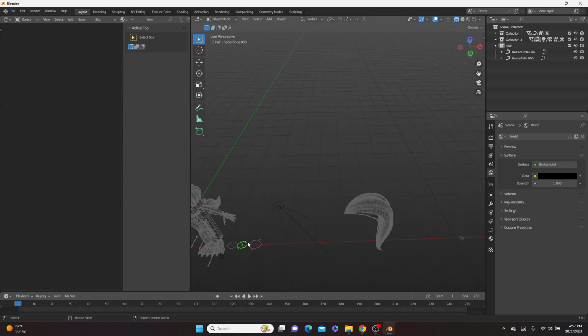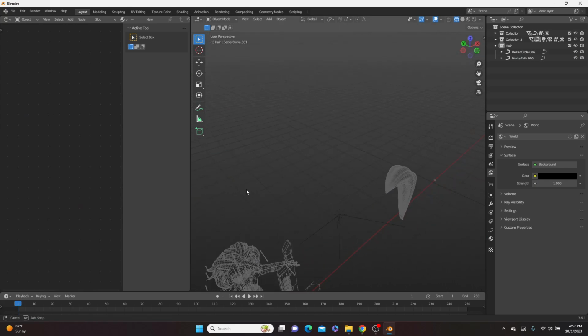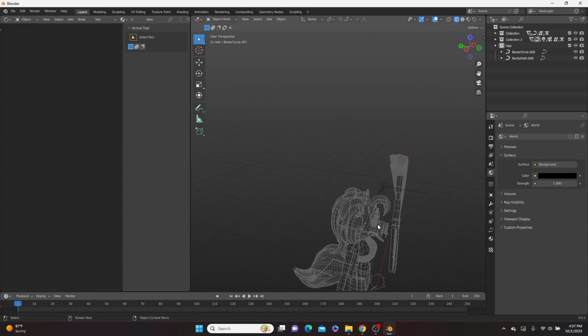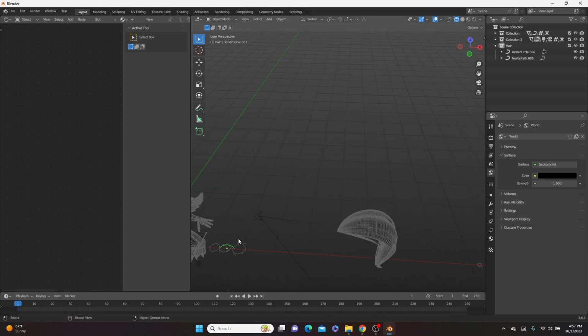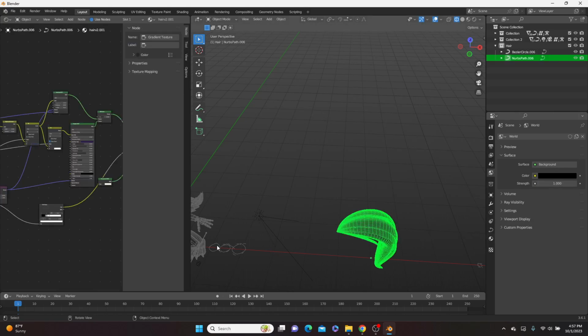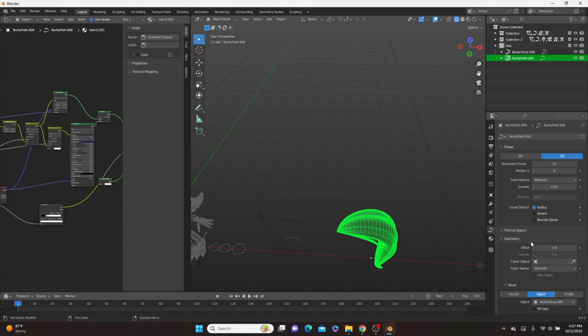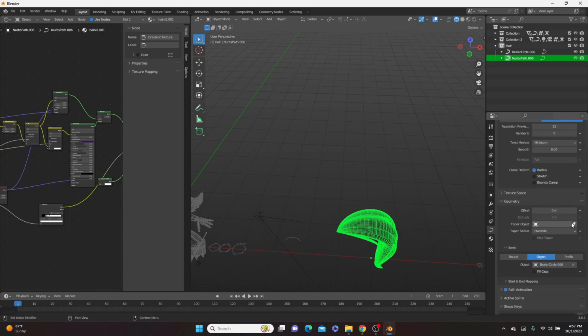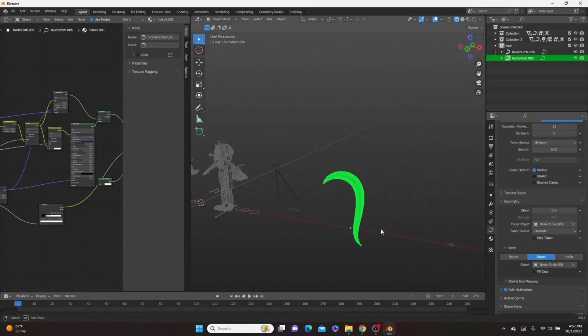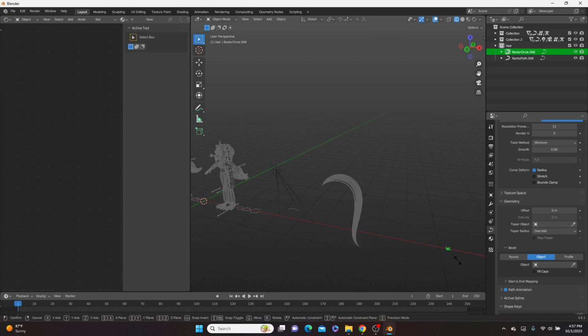Now, this thing here is used to taper the curves on her hair. But we don't need to get into that. That's another thing you can do. I'll just use this to show you. You take this and taper object, and the taper override will do that. And then you can scale this up to make it however big you want.